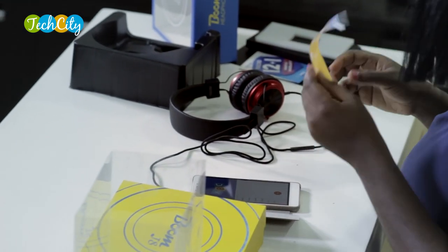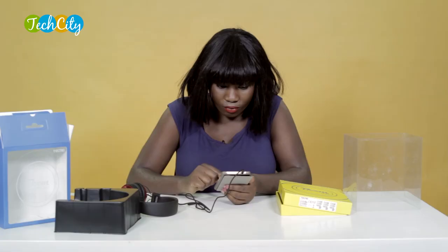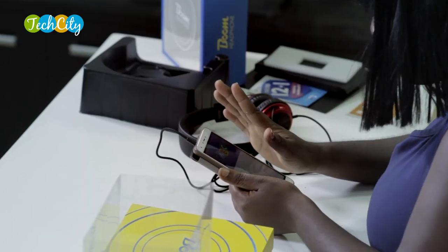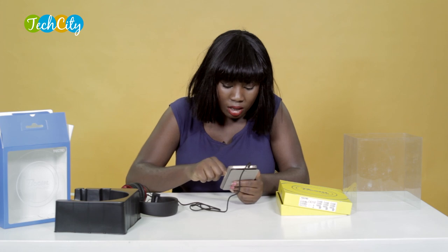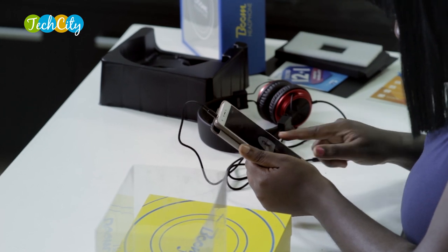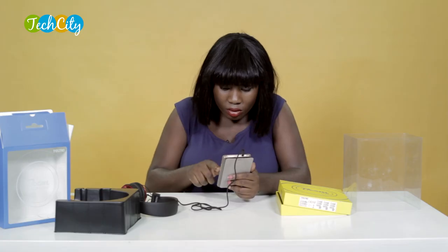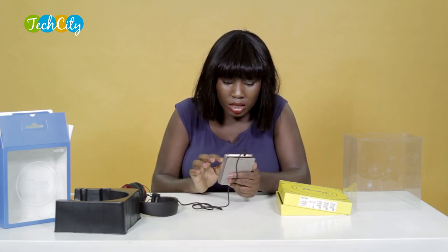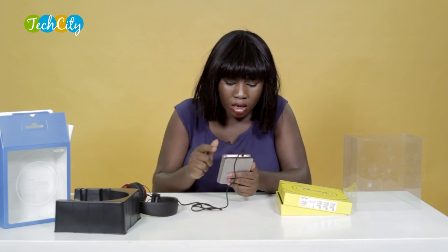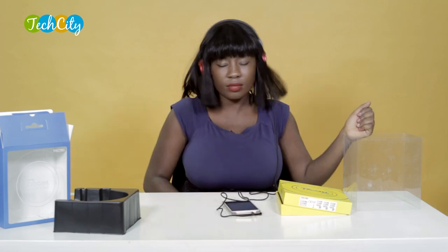I take off the screen guard on the device. From what I can see, the screen on the device is quite bright. It's my first time powering up the Boom J8, so it's practically my first impression that I'm giving to you — everything I'm seeing for the first time is exactly what I'm trying to let you know. The Boom player is here. Let me see if there are any pre-installed songs on it. In one way or the other, it is fully optimized to the Nigerian market — I'm seeing artists like Too Faced and JJC, and there are three tracks on the device already. Not bad, actually.